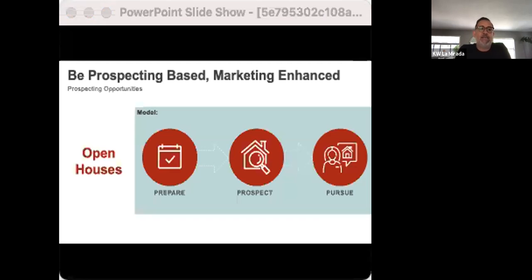Monday, it says select your open house location and time. Volunteer to host an open house for someone in your market center. You guys need to be posting in the Facebook groups, letting people know you're available for open houses. Now, some of you may be thinking, I don't know what to do in an open house. There's only one way to learn: by getting out there and doing an open house. You have no choice. You've just got to be out there doing the work. So get out, pick the open house, and just get it done. Your skill level will improve by doing the work over and over again.